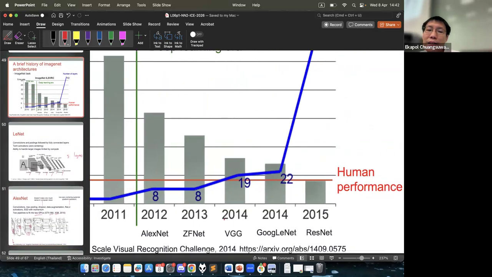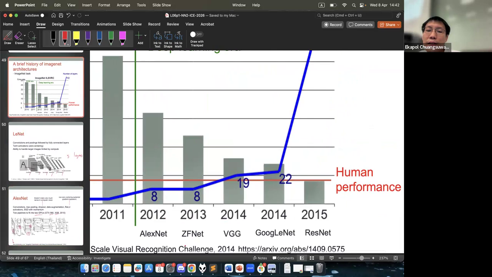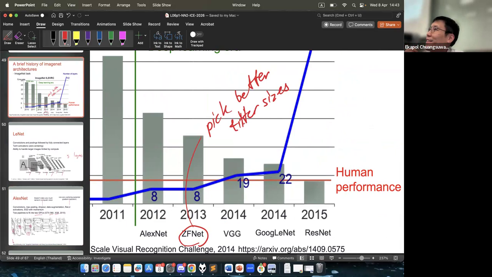Coming back here, the next year's winner, ZFNet, just picked better filter sizes. They tuned the model. Instead of 7 by 7, let's do 9 by 9. This layer has 50 channels, let's increase it to 100. Notice the size is the same.